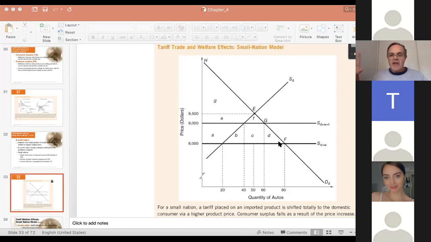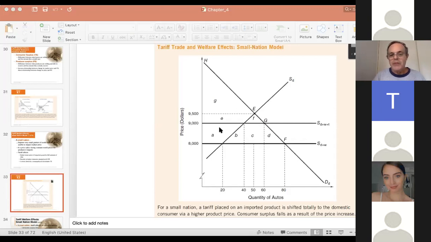Now, instead of taking that route, which is pretty long, I'm going to take a shortcut. I'm going to say, let me see what the tariff would do to the consumer, by how much it will reduce the consumer surplus, and then I know that part of that loss of consumer surplus is going to go to producers, is going to go to the government, etc. So just taking the shortcut, you focus on consumer surplus, basically.